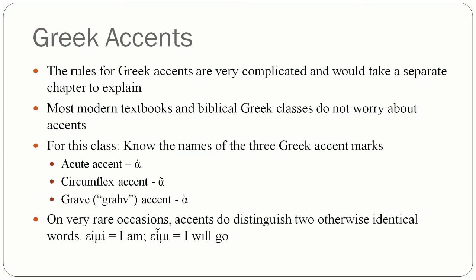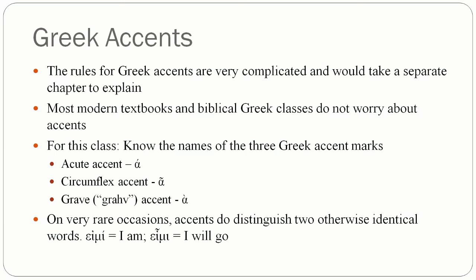A word like ma in Chinese, depending on the tone, can be two different words. They make the exact same sound, but the accent is different. So it's a tonal accent. Greek used to have that. We think Greek used to have tonal accents, and these three accent marks, the acute, circumflex, and grave, told people which tone to use, whether it was a high tone, an intermediate tone, or a low tone.